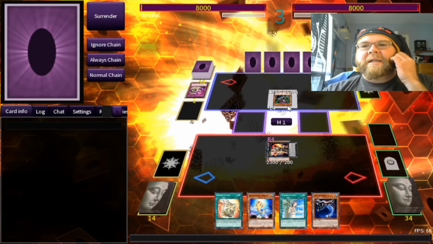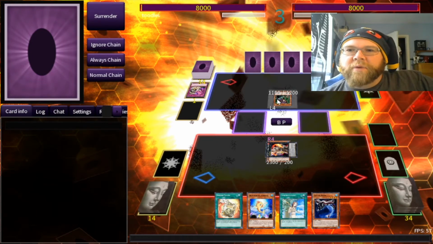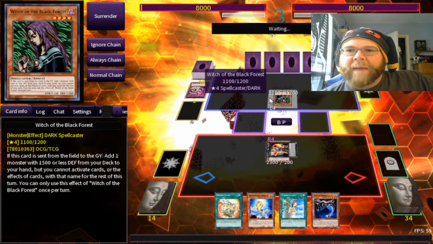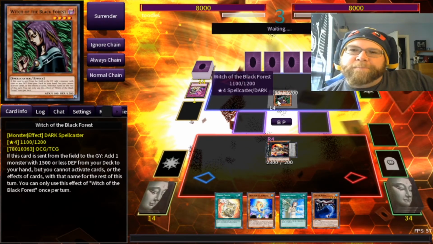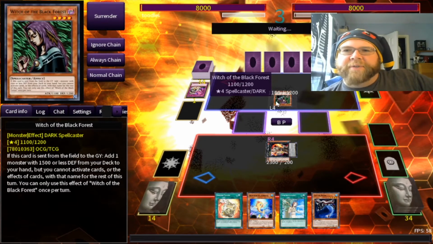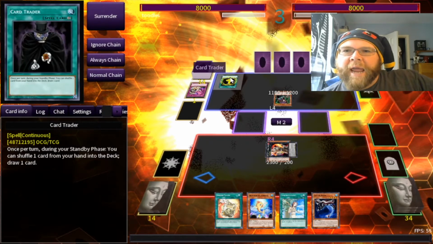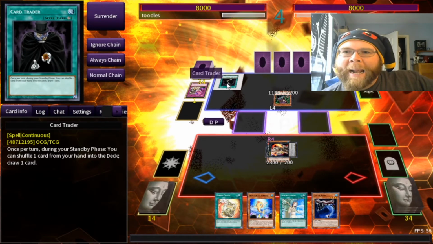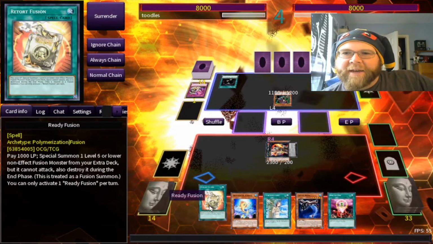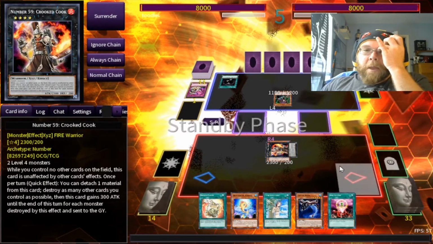I don't know what you were thinking with that one. Okay, so this guy's clearly doing something trolly himself. Possibly another version of Exodia. Who knows? I can't be beaten in battle, so I don't know what you're thinking there. This seems to be potentially another version of Exodia, probably more of a stall variant if the Threatening Roar and the Card Trader didn't tell you that. During the standby, shuffle a card from your hand to the deck, draw another card. I see. Fascinating. Let me think about this. Pass. I don't need to do anything.